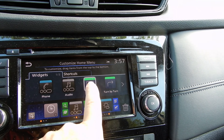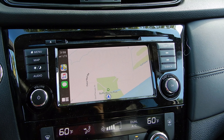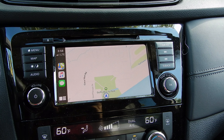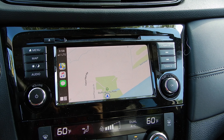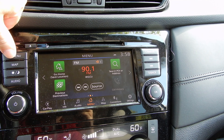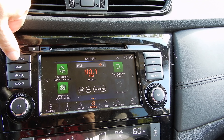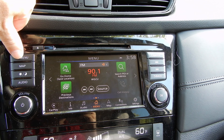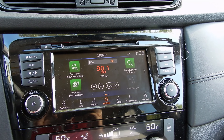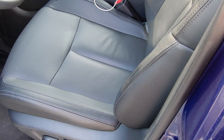The general menu offers a lot of amenities. There is both the map system and also the Apple CarPlay navigation system. Without going into all the details, you also have the radio, the phone, and connectivity — extremely complete assistance for the driver. For long drives, however, the seats are not really comfortable.